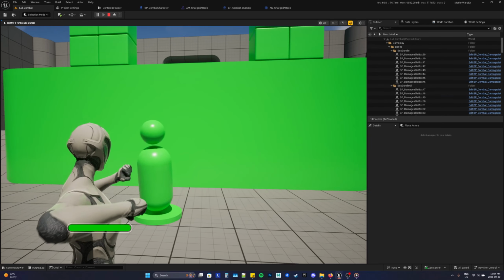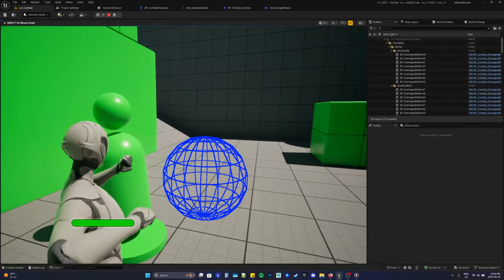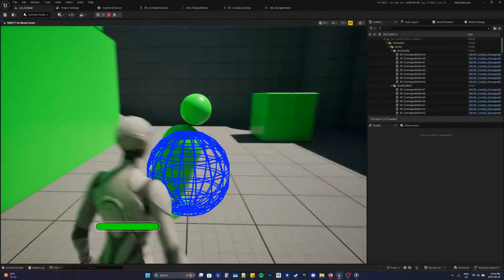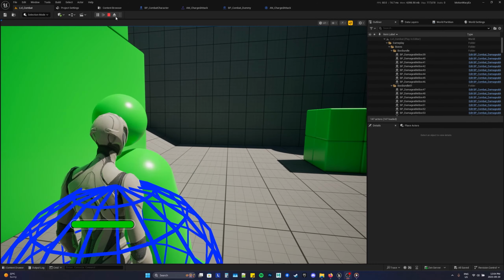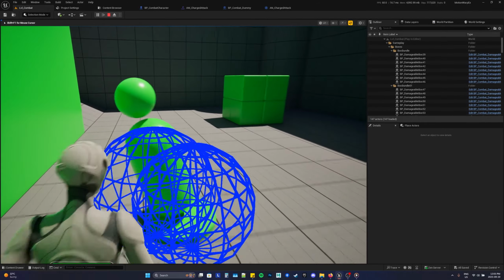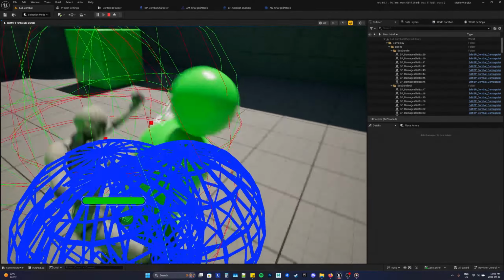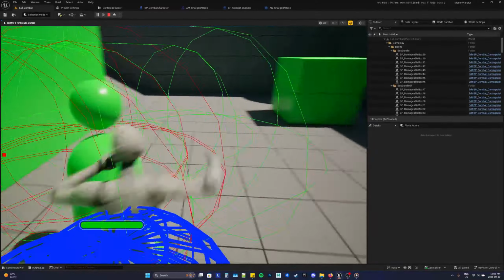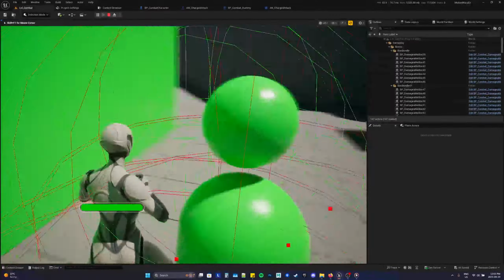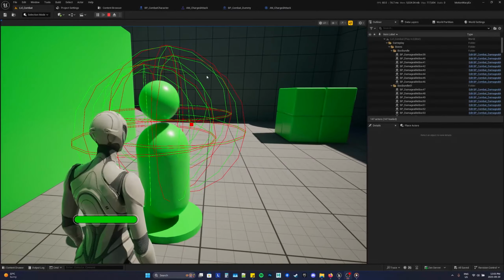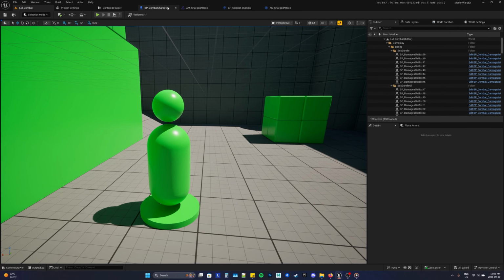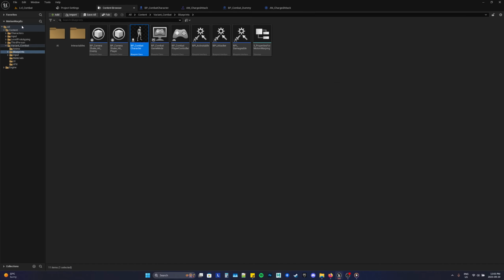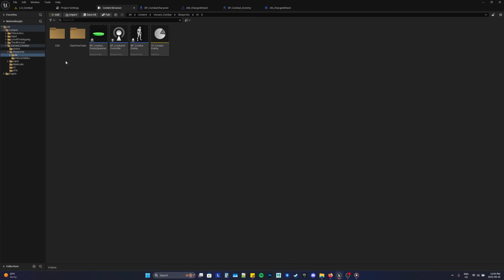Now, obviously, you can play around with all of these traces and get them to the right size that you want, and debug them to see how they're reacting. And the traces are quite big, so you can control how you're controlling your traces and whatnot. So the last thing I want to do here is make sure that this actually works on our AI.